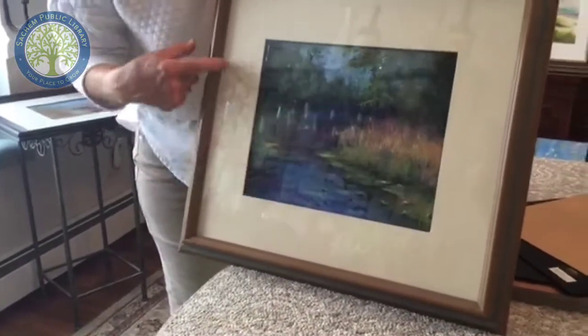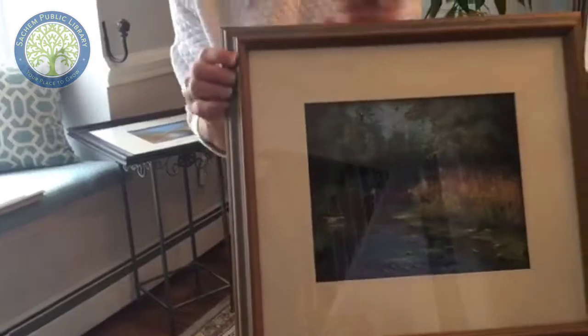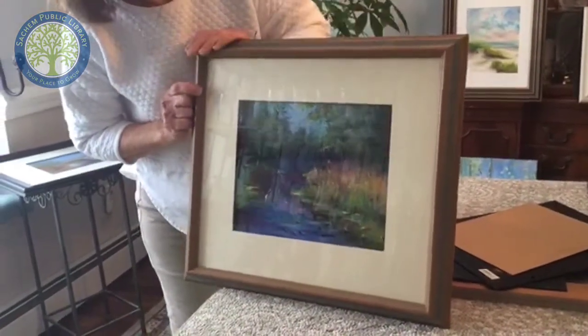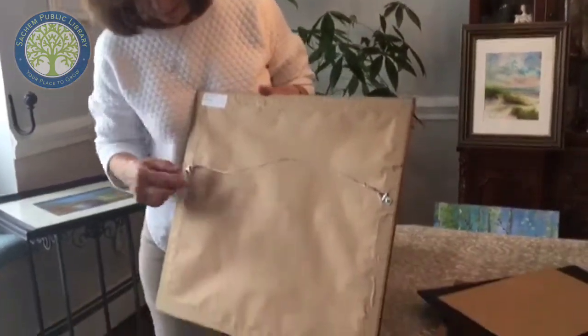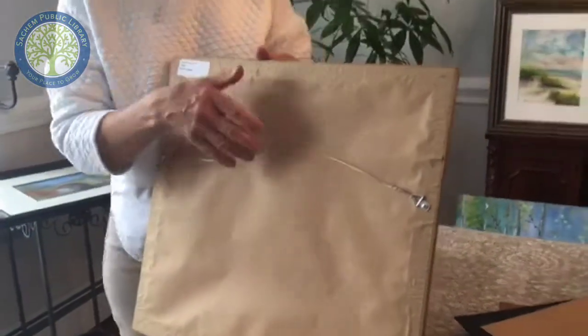This one has a thinner, single mat, and this frame has a lot of color — it's dusted with blue. I picked that because there's so much blue in the painting, and the other color of the mat picks up on the grasses. A colored mat works very well here. You don't always have to use black and white — you can use a colored mat and a colored frame as long as it complements the painting. When you mat a piece of art, always put a nice finish in the back using some sturdy clips and strong wire.